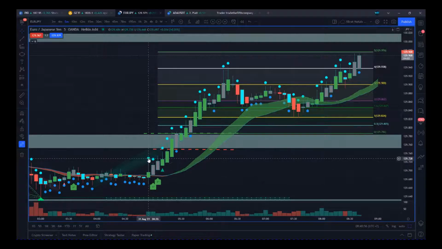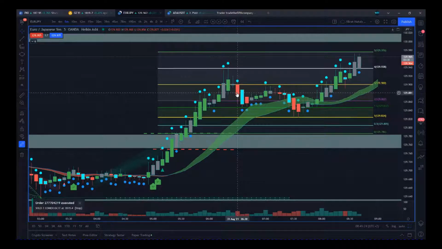We have cyan dots above, so that average for that volume for that candle is higher than average. So that momentum's building there. You see, so we're getting green and higher than average volume. We push through there. The blue dots underneath are lower than average volume, and these help to manage that trade. Then, when we get a red candle, that's a distribution candle. So we've got more sellers.